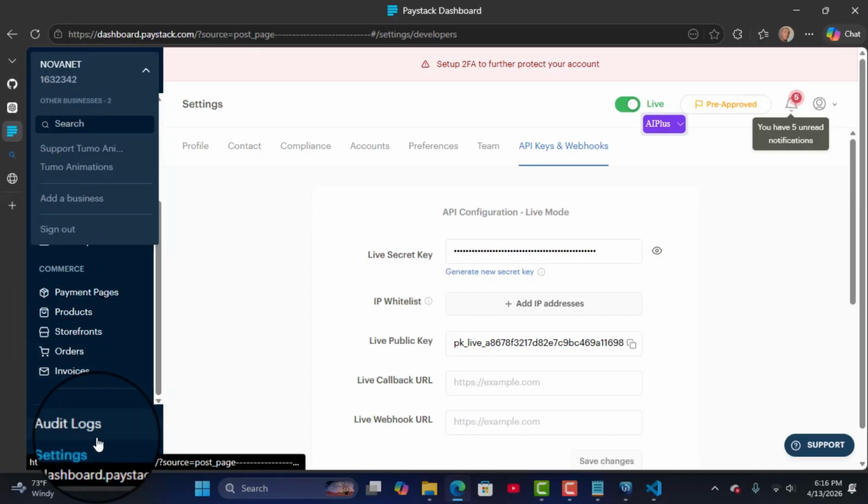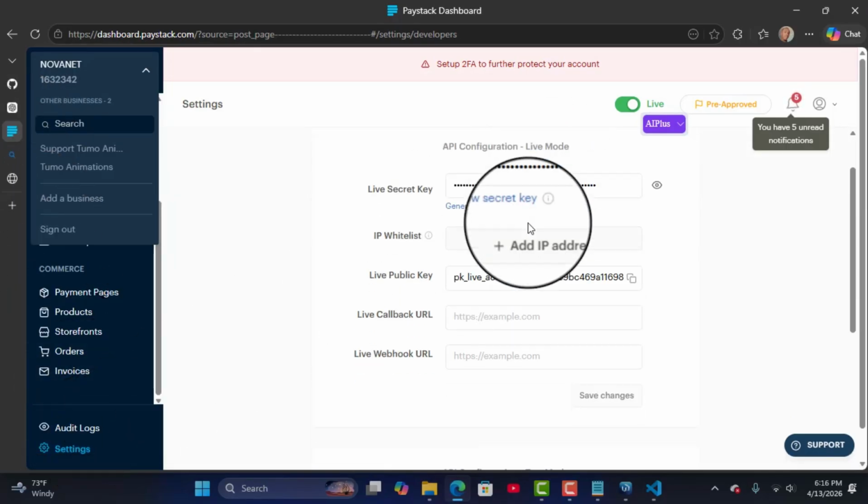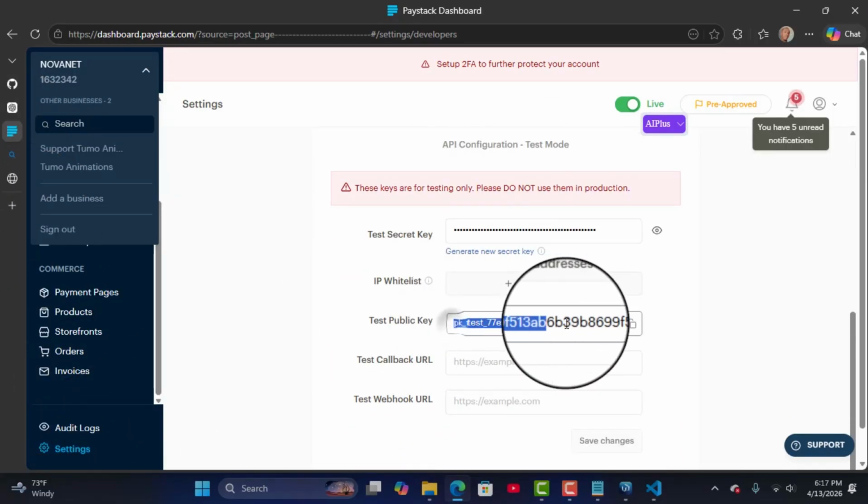You'll also need to log into your Paystack dashboard, grab your public key, and paste it into the code.